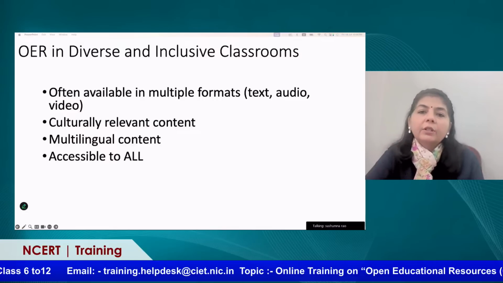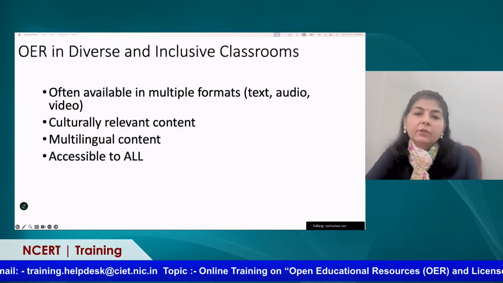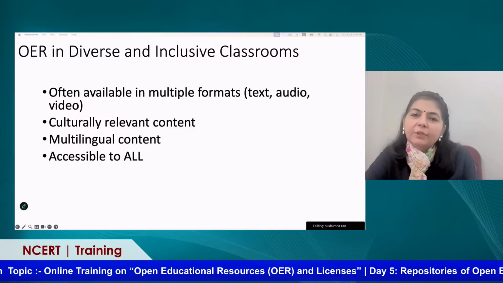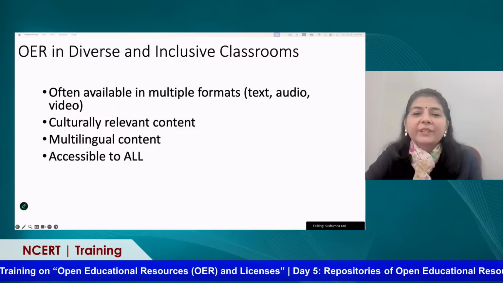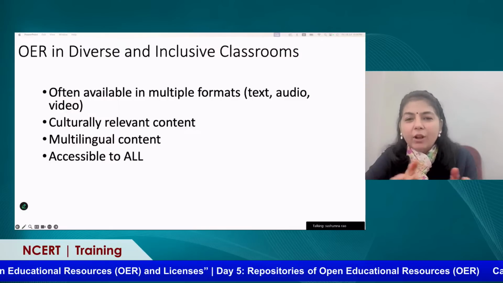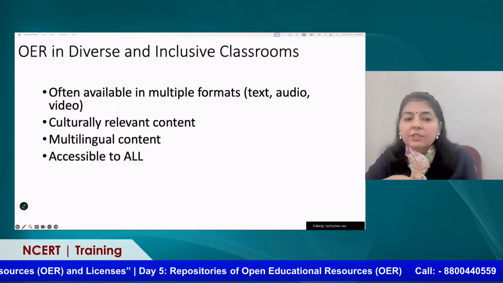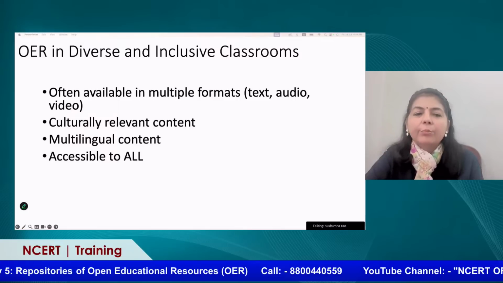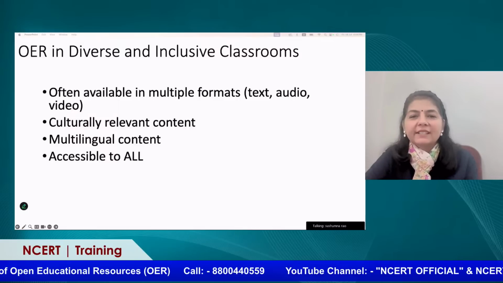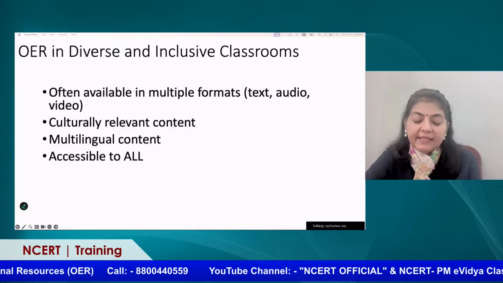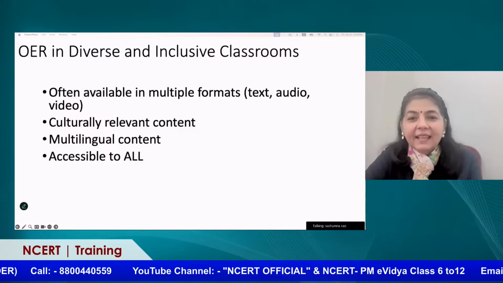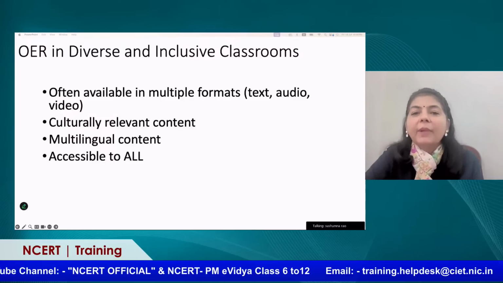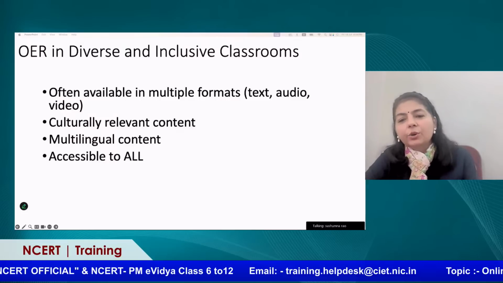Also, very important is when you are teaching a literature or a language lesson to a kid, you have to take examples of the words. Maybe you are introducing simple words, related to the context, the geographical area, and the culture that you are in. So culturally responsive pedagogy is also very important, and you have to figure out that kind of content. Also, we see that this content is available in multiple languages. In Diksha, you see it in Hindi and also in English, so that it can reach many and be accessible to all.